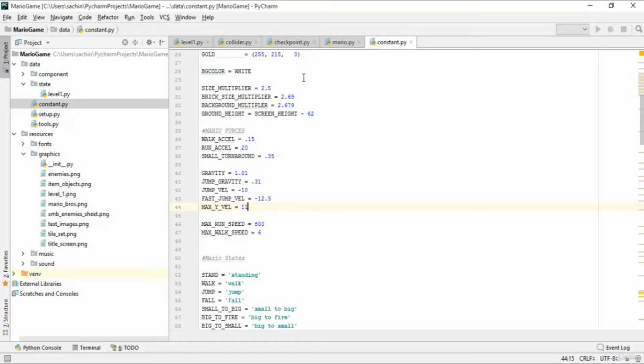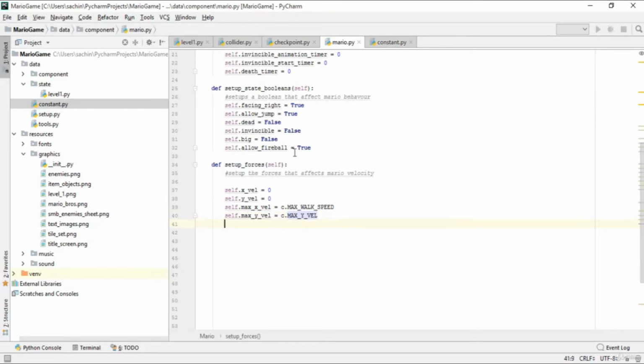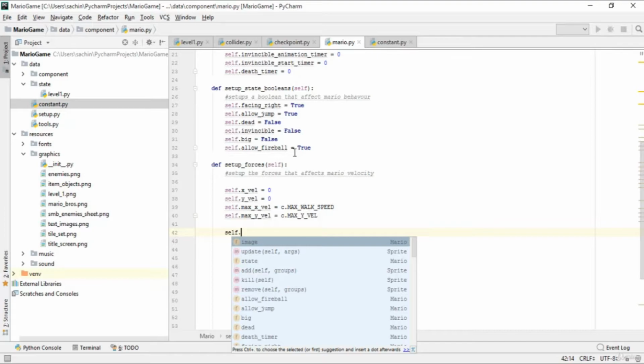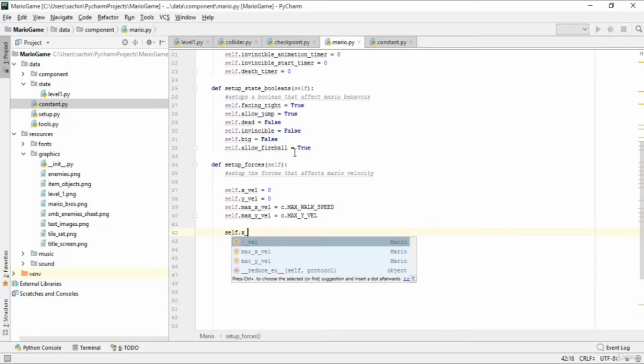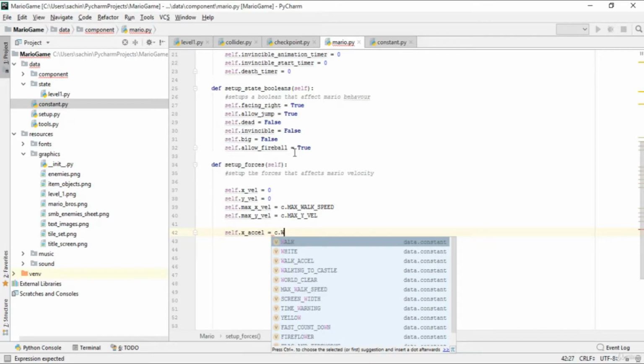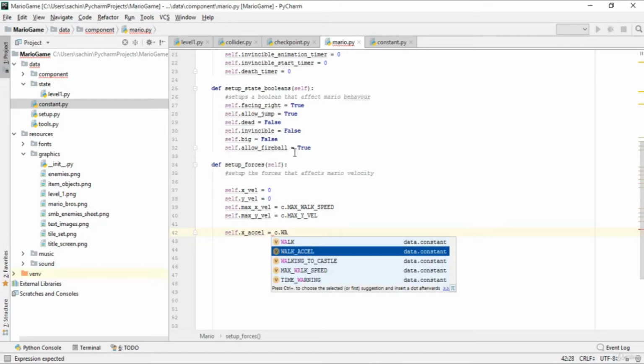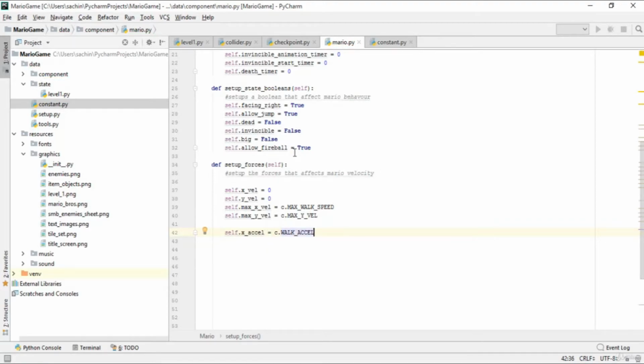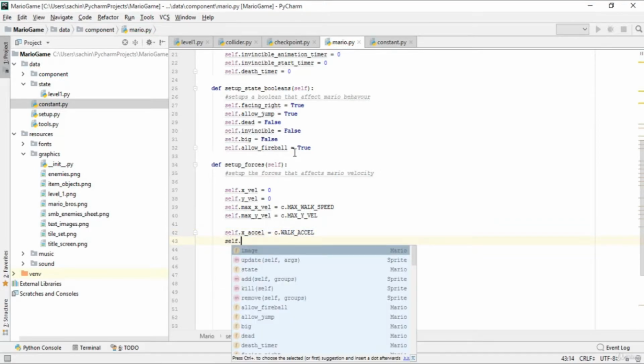Next, go back to mario.py again, and the next attribute can be self.x_accel, that is acceleration. That should be c.WALK_ACCEL, the walk acceleration that we just assigned in the constants.